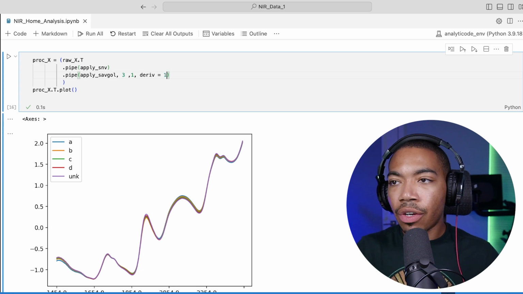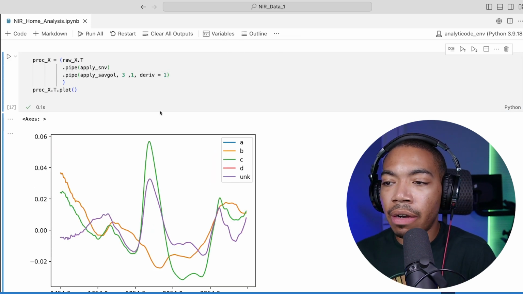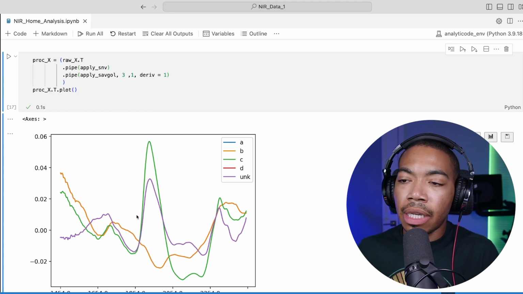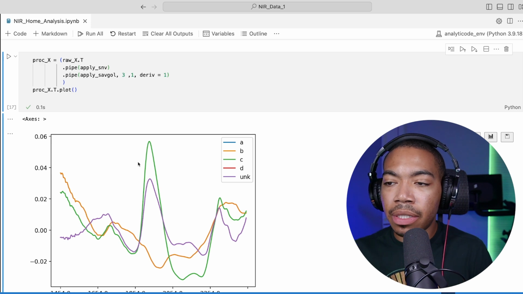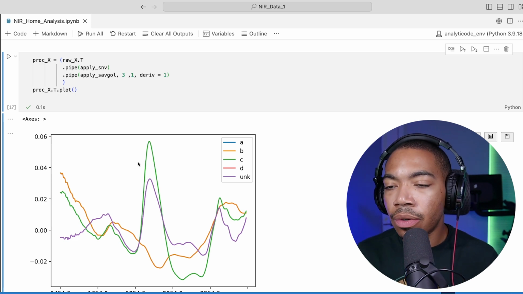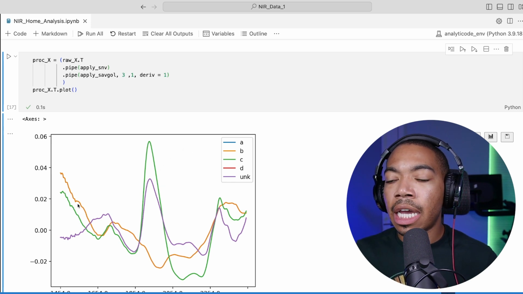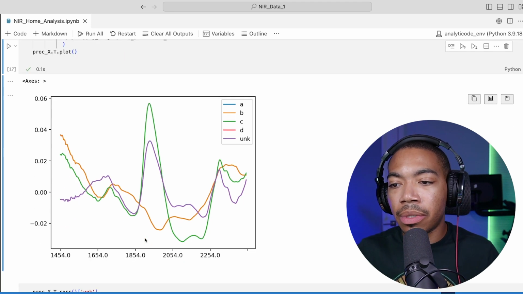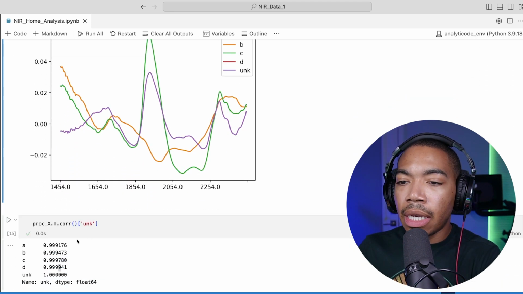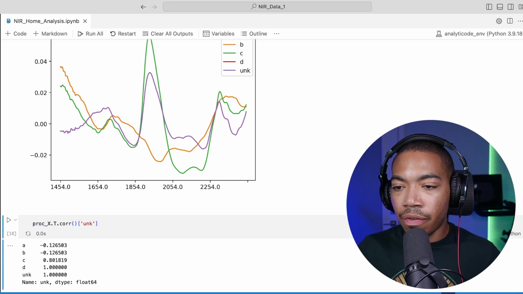When we look at the first derivative, we will see a substantial change in the overall presentation of the data, where instead of looking at only the descattered data, we're able to see how the signal is changing, and this does make those small changes very substantial in this view. So now we can see that the traces that were quite correlated will presumably be very different by those same assessments. And so again, let's look at the process X data frame and compute those correlation coefficients.